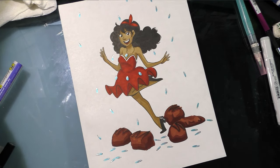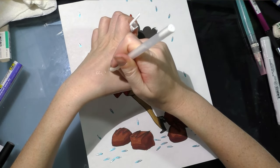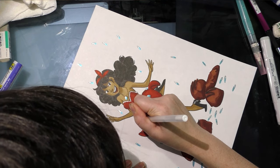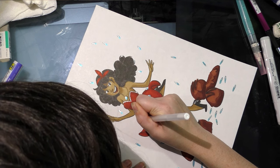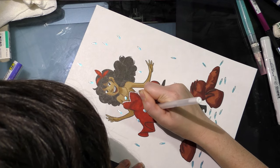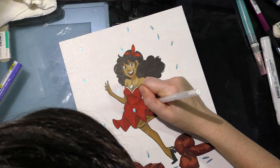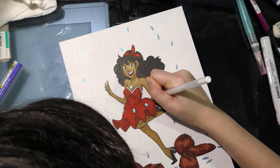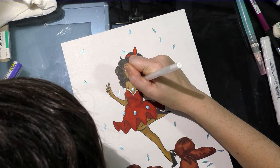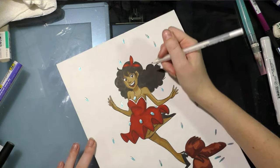So now I think it's finally time for the Jelly Roll. Get it started. Oh, wow. Right now I'm using it over the Zig Poster Man to add a few highlights to the gems on her dress, and it goes over that okay. Adding some highlights on the chain on her neck.